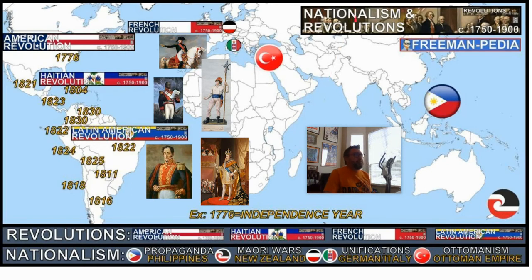Nationalism, in another sense, while these revolutions are more about colonies breaking away from a mother country, there'll be ideas, especially like in the French Revolution, of what does it mean to be a French citizen. And the idea of French nationality is a rallying point to bind a country together. You'll have all these various German states joined together in 1871 to become a Germany in reaction to that idea of, well, if there's the French, then there needs to be a place for the German. And you get the same thing for the Italian.